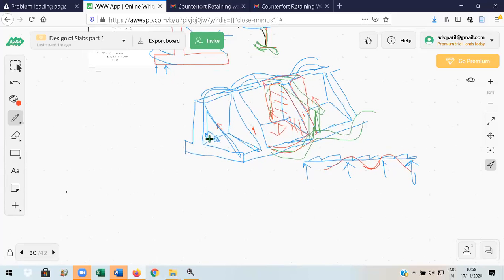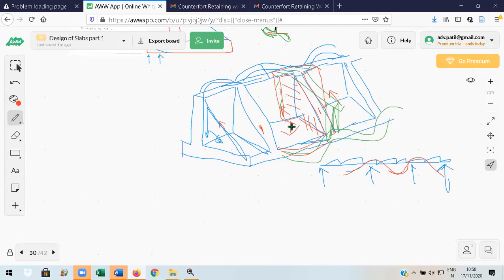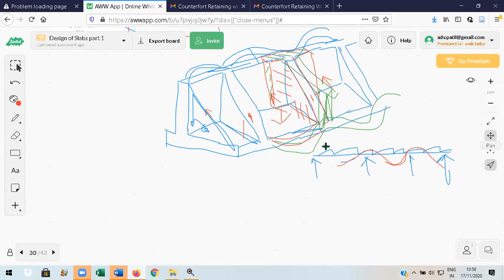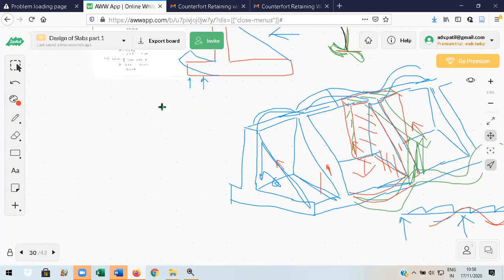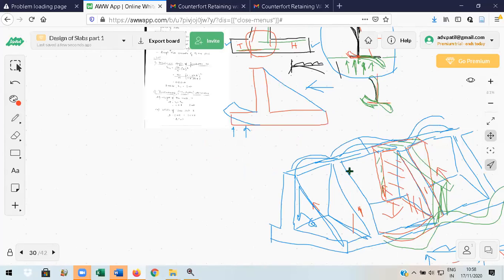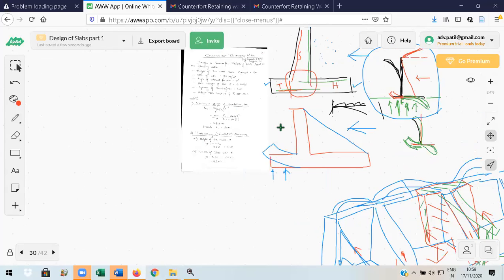Now I'll start the explanation on counterfort retaining wall design. I'll go fast here. Observe. See, this is the concept you should understand. Basics, fundamentals should be clear. Otherwise, you can't do anything in the GATE exam and all, if you don't know the concept. So I told you the difference between cantilever and counterfort retaining walls. So let us see this one here.